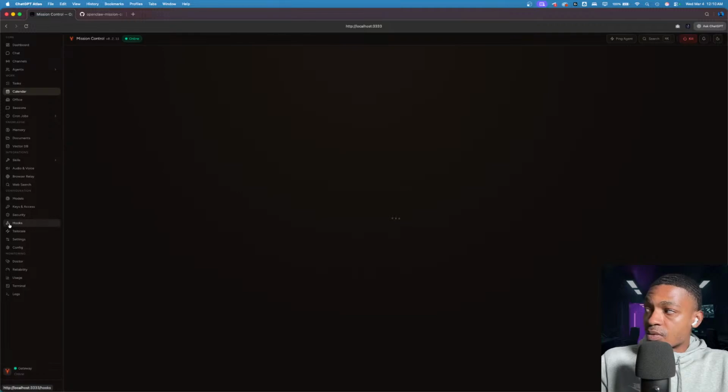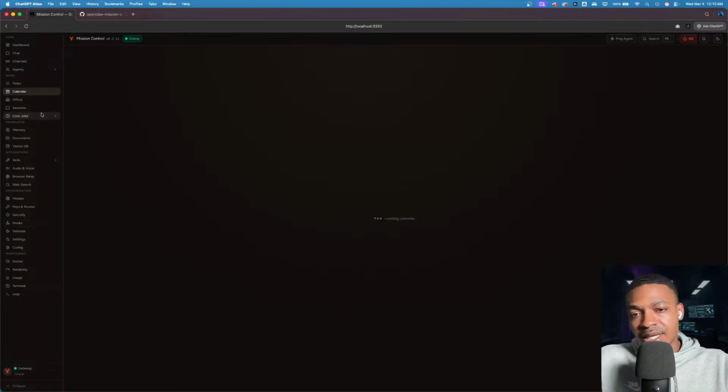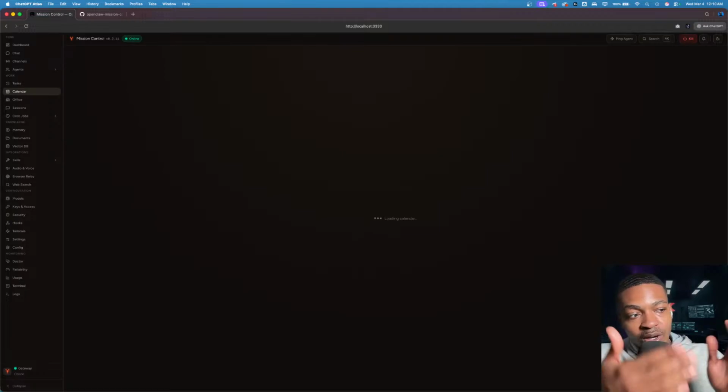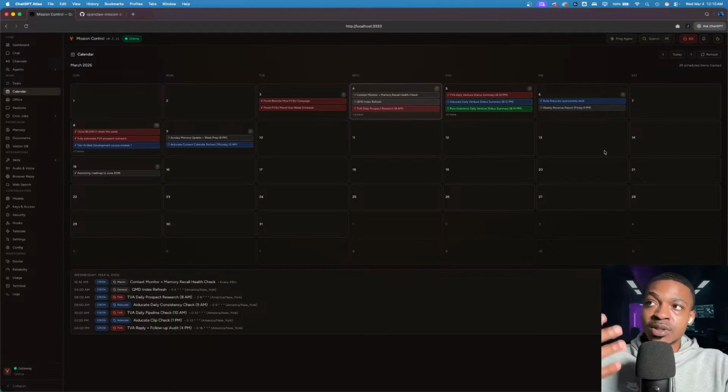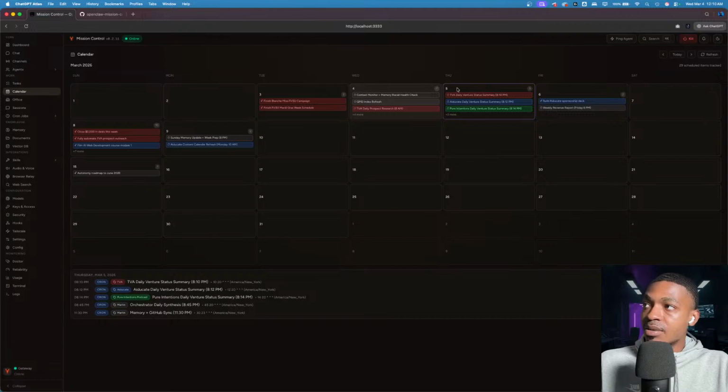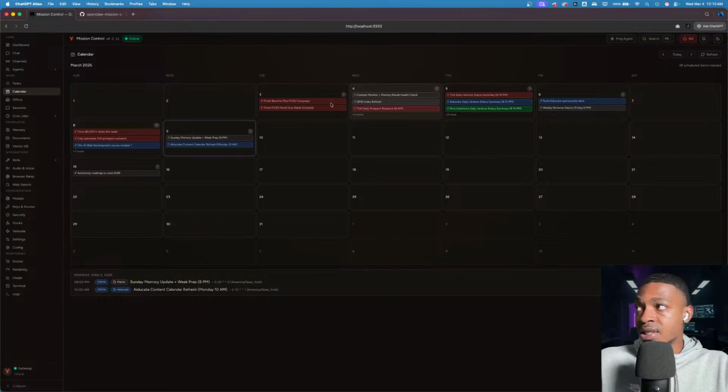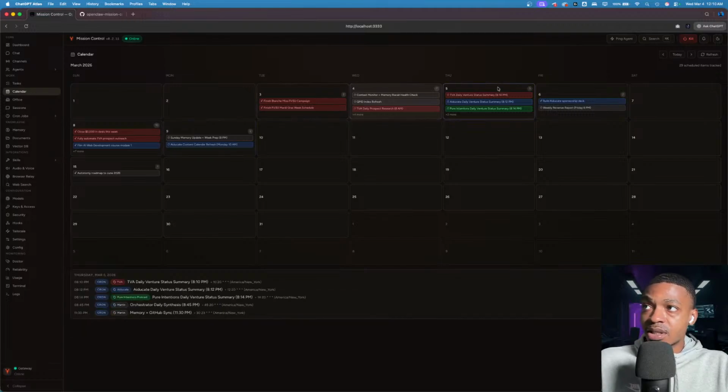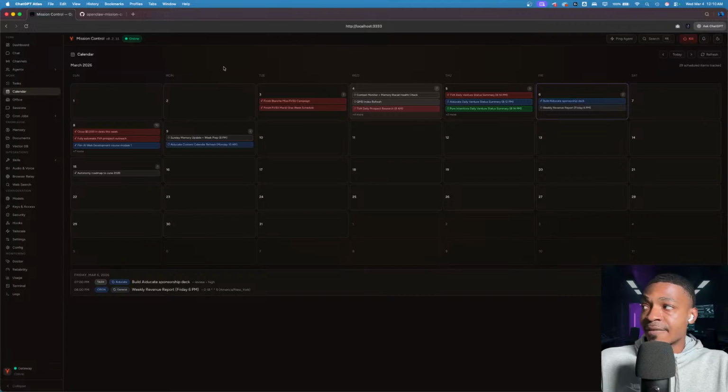And I really don't need all of this. Some things I'm really fine with using the native GUI for. I'm fine with going to my OpenClaw computer, or using an SSH tunnel to be able to access it, and things of that nature. But this is a calendar that shows the different cron jobs that we have going and what they're scheduled to run.